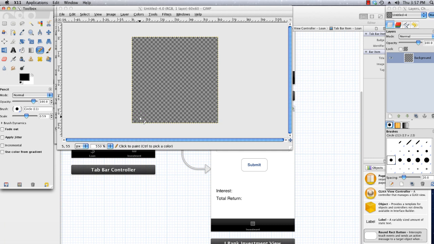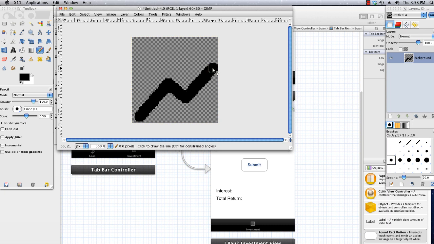And what you want to do is you just want to click and you want to hold down shift, and this will just make it a straight line for us. So I'm going to go about there. Right? I know that's not perfect, however, it will do for the moment. You can work on it more if you want to.